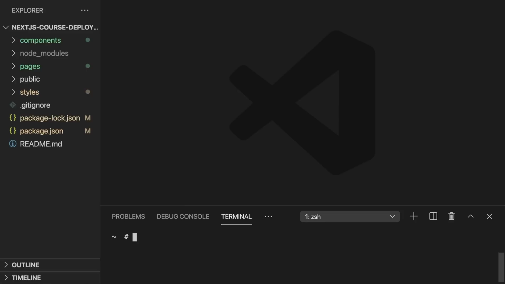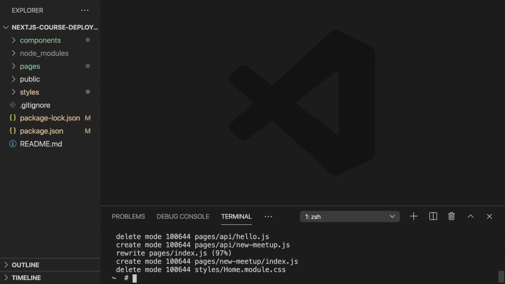And if you have it installed, you can then go back into your local project, into your project folder, and create a code snapshot, a commit as it's called. You do this by running git add dot, and you can run this if you got Git installed, and then git commit and then some message of your choice. For example, ready for deployment, though typically you want to add commit messages that describe what you changed. But with that, I now created such a snapshot, such a commit, and now we're ready for deployment.